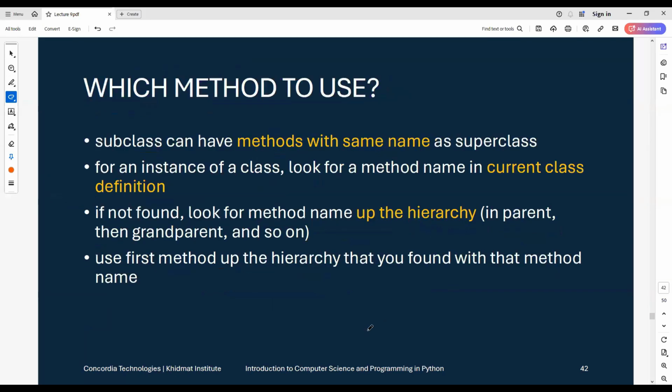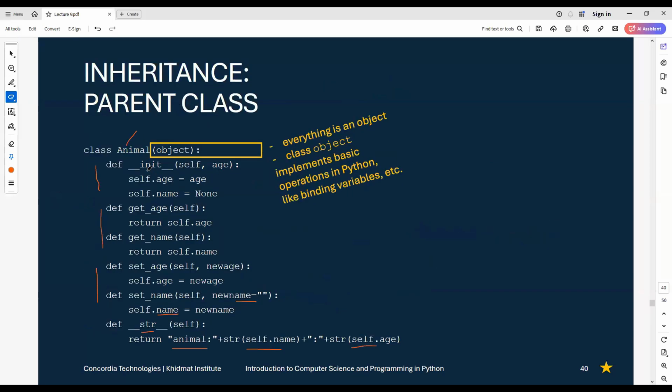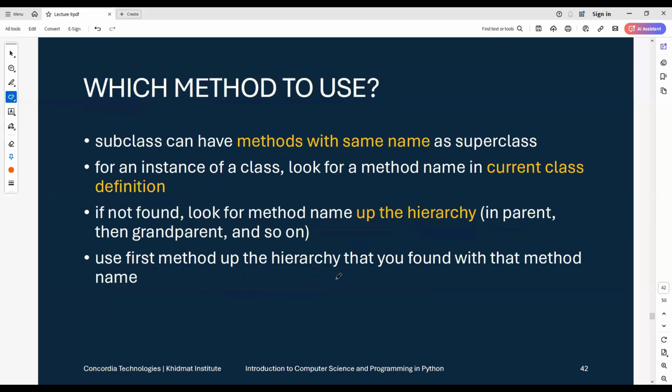Subclasses can have methods with the same name as the superclass. So in this example, for example, animal has an init method, but a cat might also implement an init method. And what we want to do here is either just write it completely independently, or there are a few different types of behaviors here.